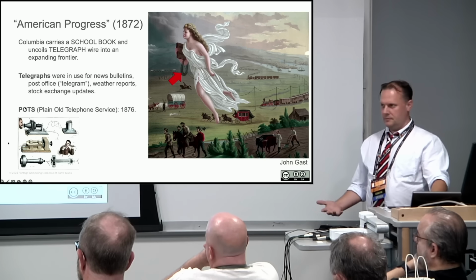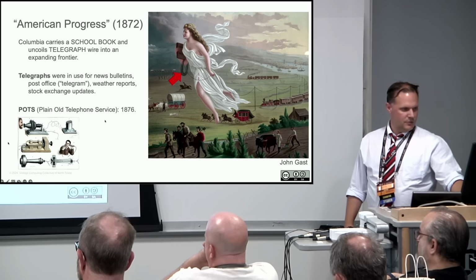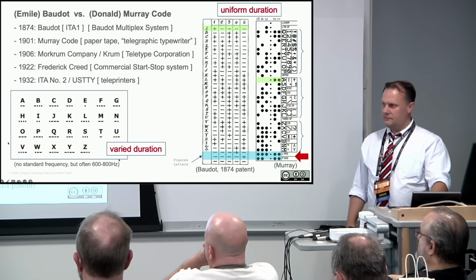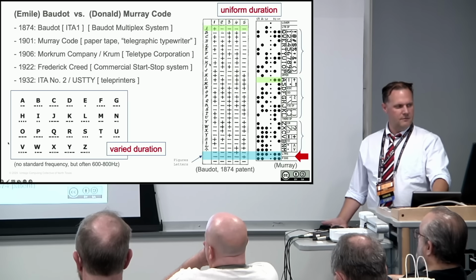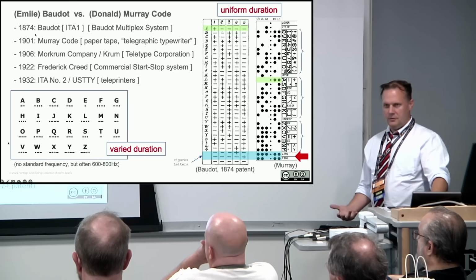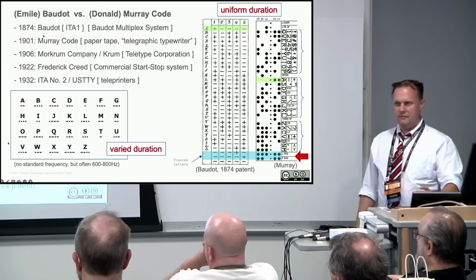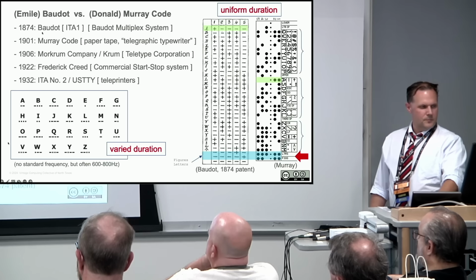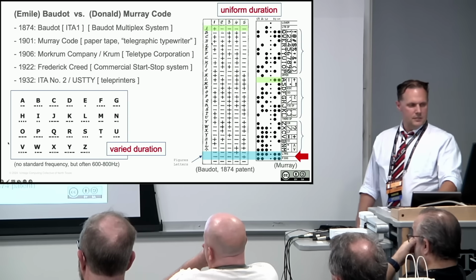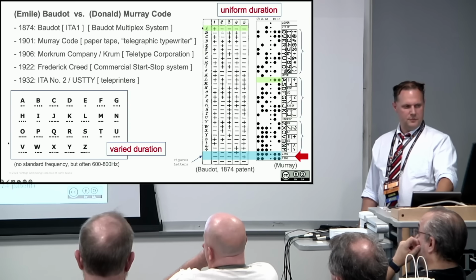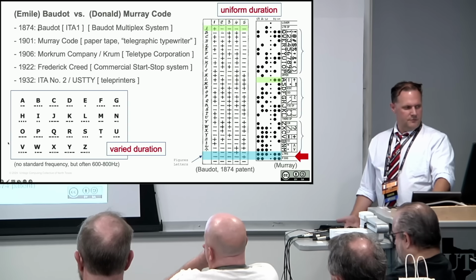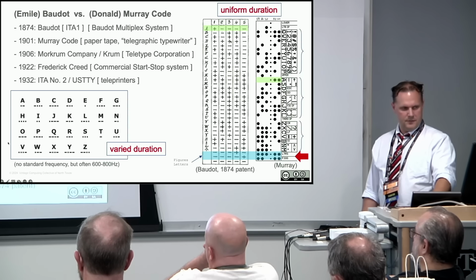But that evolved, of course, into POTS, the plain old telephone service. So glossing over progress there. The next innovation, going to the uniform duration instead of this varied duration, was a big deal for progress in the 1870s. That word, Baudot, or baud, is the unit of how fast we send this information across. He didn't really come up with the idea of a 5-bit signal, although they call it the Baudot code. This is one variation that he came up with. The next slide will talk about some features of this. But that was good for about 25 years using this baud through the telegraph system.